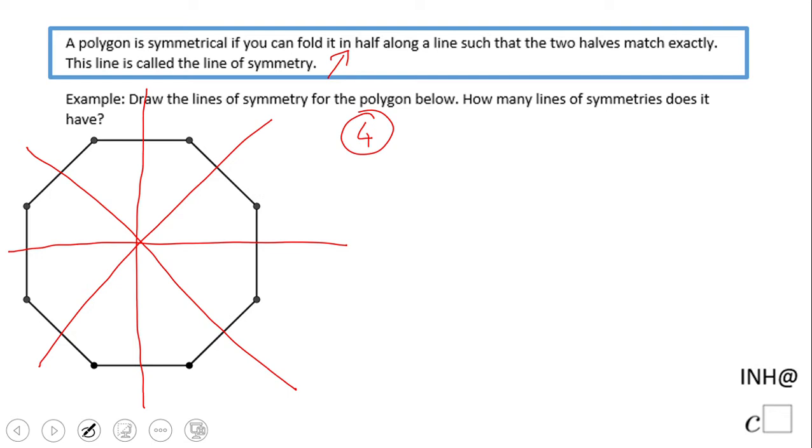The answer is no, because we have some other lines of symmetry. Look at here, this one is one more, one more, one more, and one more. And if you do a good job, you're going to see all these going intersect right here. There are four more here. How many sides do we have here? One, two, three, four, five, six, seven, eight sides.